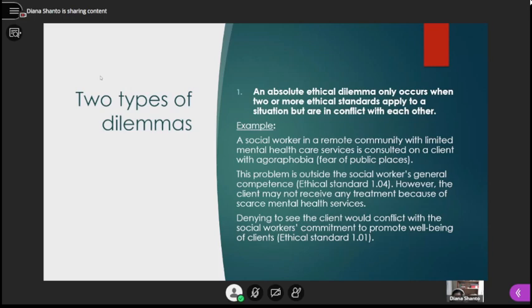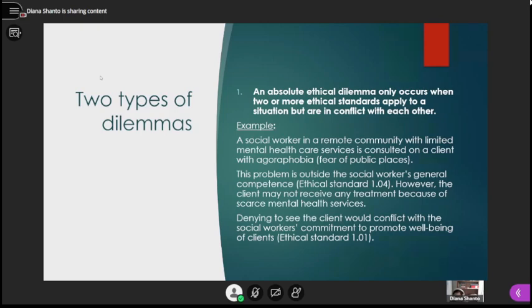What do you do? Vous êtes face à un dilemma, ethical dilemma. What's the ethical dilemma? It's you have that client who requires a helping professional, but you don't have that knowledge to work with them. You have knowledge about social work. You don't have that knowledge to work on their fear. But if you don't intervene, they will be left alone. What can you do to help that client?